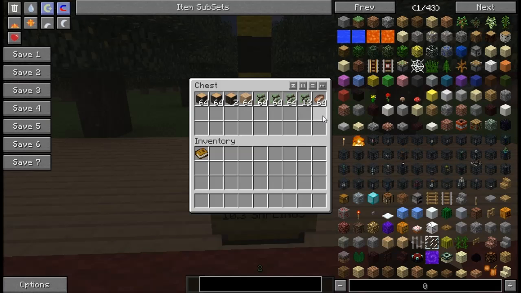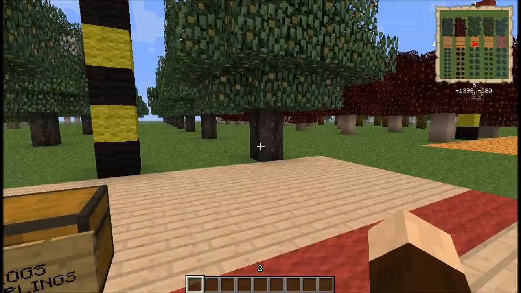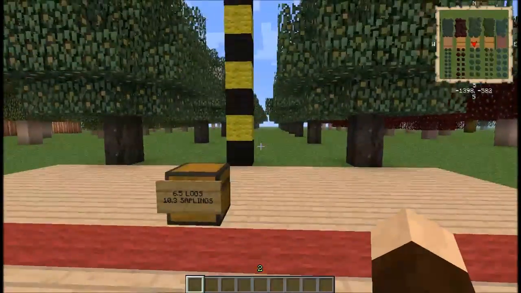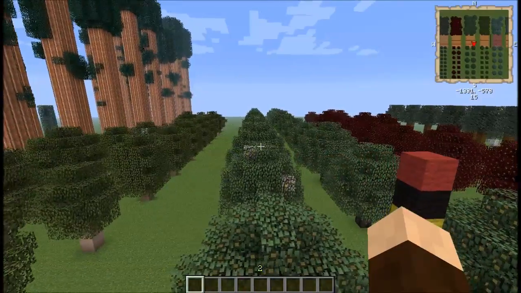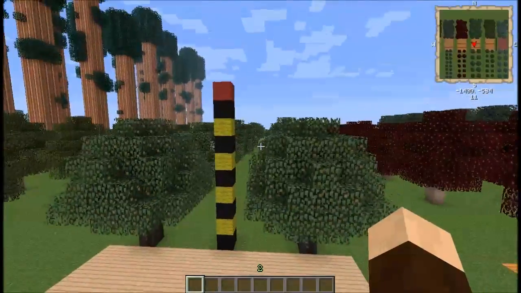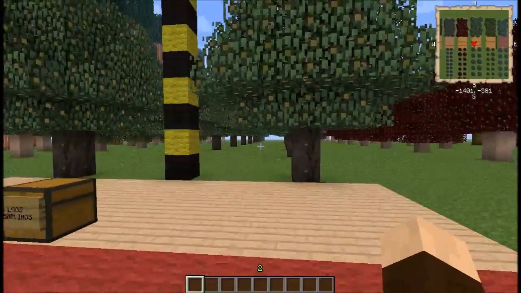You can't cook them or anything, but the logs that you're going to be getting from these are hickory wood, and the hickory wood planks, you can see what they look like there, as well as the bark. There is a little bit of variation with the different tree sizes and heights, but they can grow up to a height of 9. Once again there.